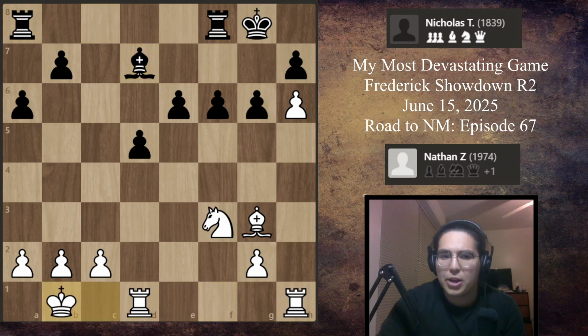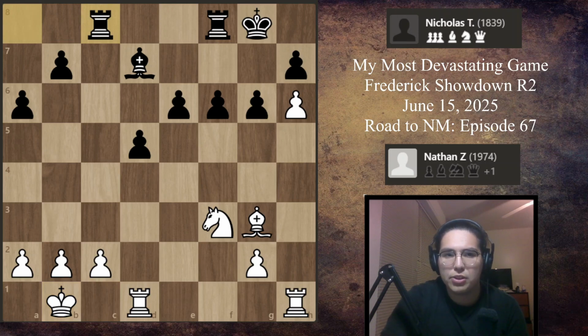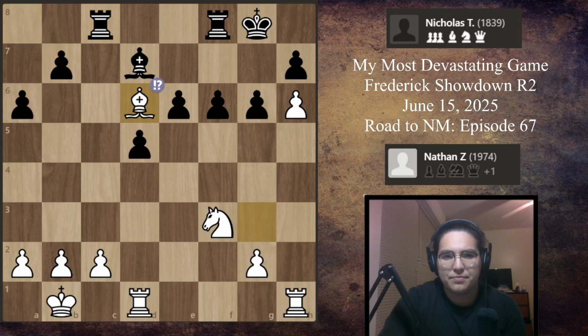But instead I play king b1, which is nothing wrong because now I'm threatening c4. But he just puts a rook on the open file. And I don't want to play b3 and c4 and start trading pawns on the queen side so much. Oh, though maybe it's not that bad. I do play bishop d6.